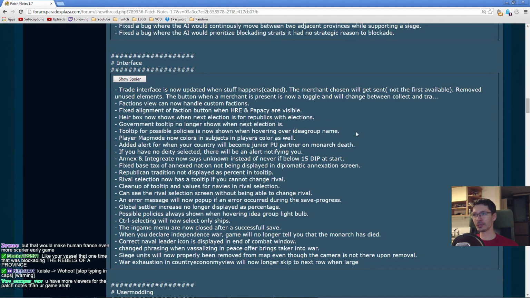The button when a merchant is present is now a toggle and will change between collect and transfer trade power. That's great. Now you have these two buttons, and sometimes it's kind of confusing which one you are supposed to pick. So yeah, this is great. I wonder how the toggle looks like. Maybe it's just a press-in button. No, it makes no sense. Maybe some kind of radio button.